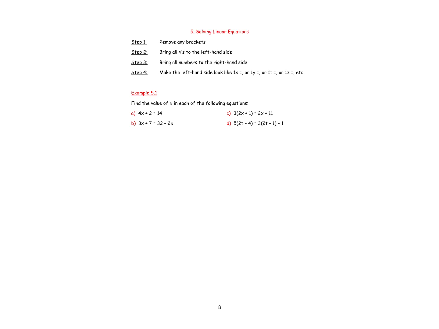So to begin with example 5.1, it says find the value of x in each of the following equations. In A, we have 5x plus 2 is equal to 14. Here we want to figure out what x is. Therefore, I'm going to minus 2 from both sides. When I take 2 from both sides, I end up with 5x is equal to 12.